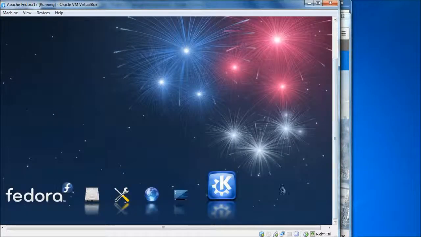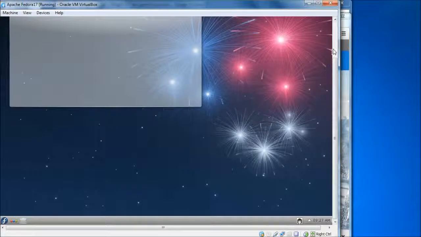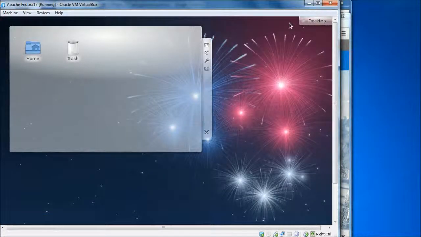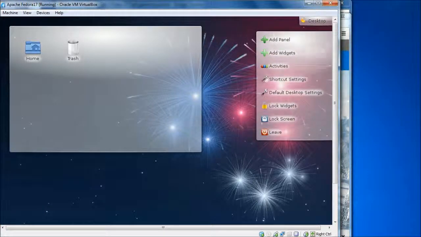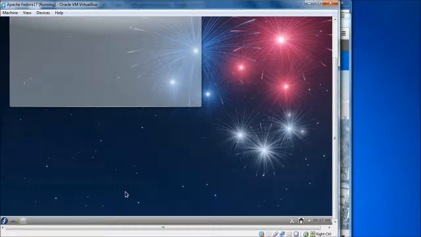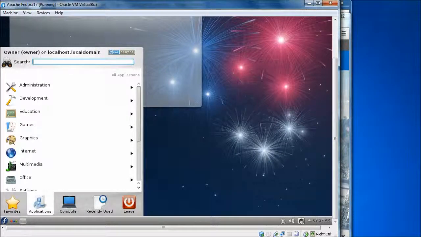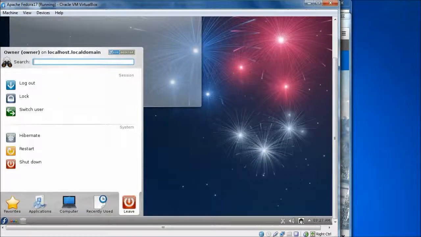My menus are actually coming in down here instead of all up on top. There's my desktop icon. Gives me some of my shortcuts. I can add stuff to panels. Oh, and it has music. Okay, it has its own little kind of start menu thing. And other than that, it's all pretty much the same.